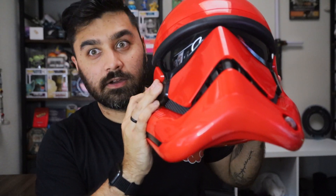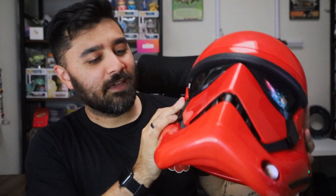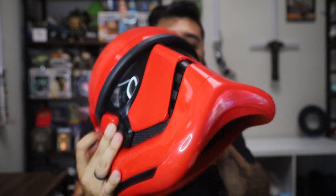Let me push the button to see if anything happens. Oh cool! So I think this does change your voice if you put it on. I thought it was going to do voices as well, but I guess you have to put this on and then you'll be able to record your voice and make it sound like a stormtrooper. Oh, so cool!